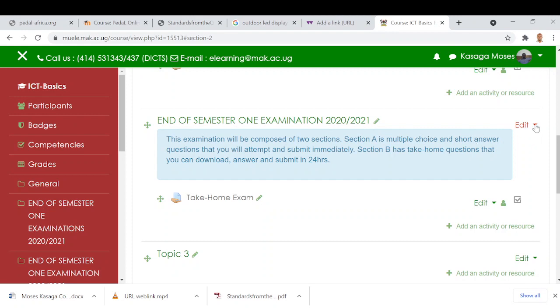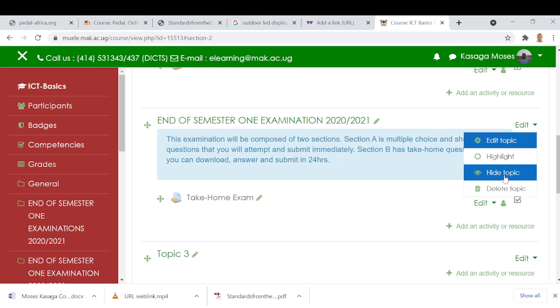So I come here. You may choose to hide the entire section, that very section where you are doing your exam stuff. But remember, other sections where there is course material are still active. Some members have advised that since it's exam period, you can also hide the notes if they are there such that they don't interact with the notes as they are doing the paper. But I want to hide this part over exam such that they don't capture my paper before I am done and before the time I want them.